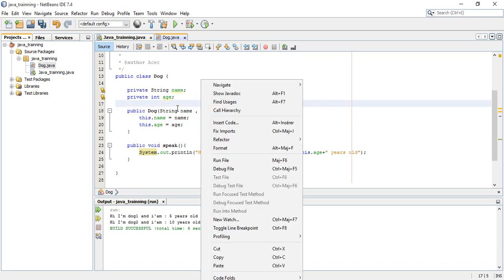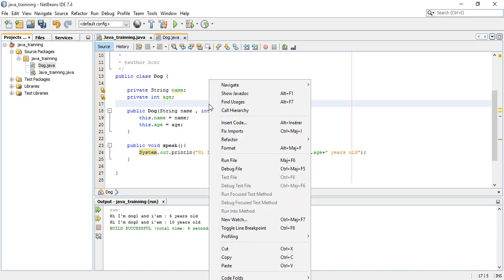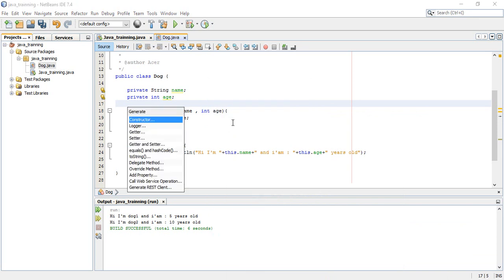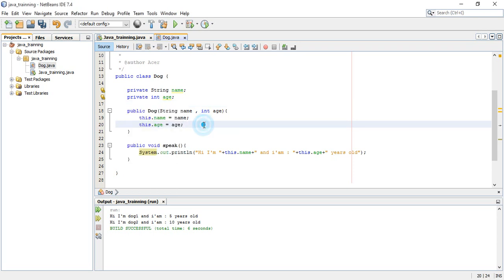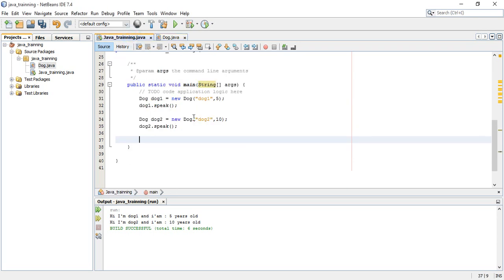To add a constructor and other methods, just right-click and go to Source Code. Here you can select all the methods that Java can generate automatically for you, like constructor, getter, setter, toString. But I don't recommend it for now, maybe later.